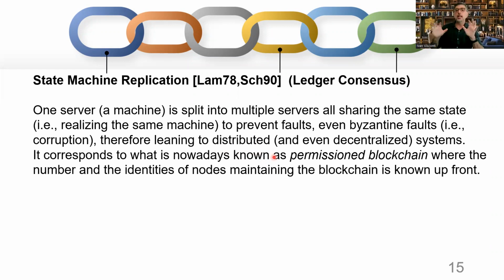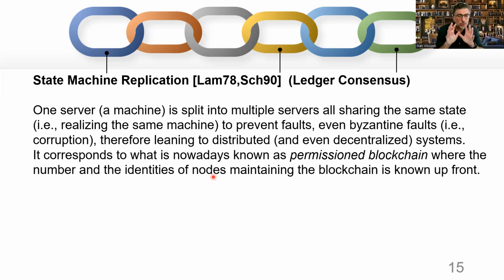Where basically, what is easy about it? It's easy in the fact that you already know how many players are on the table, the players that have the governance, that will have copies of this blockchain, and even their identities, okay? It's known upfront, so when the system starts, you all know this information.